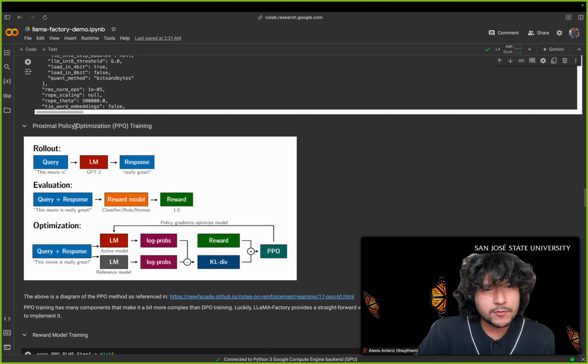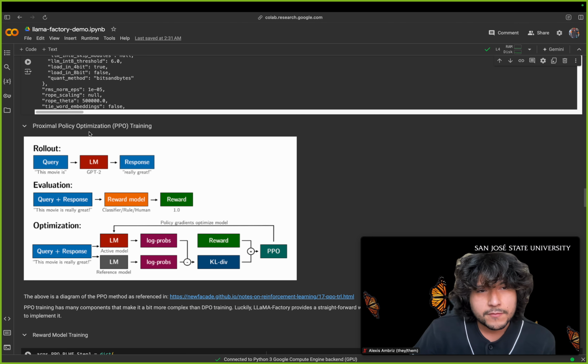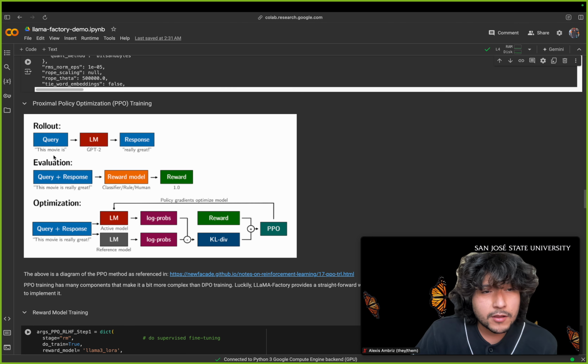Then there's the PPO method of fine-tuning, and this method is more complicated, as you can see here in the diagram. It has an evaluation stage, an optimization stage. It also has the initial training stage like in the previous method. And then the two models that are being used, there's a reference model and there's the active model.